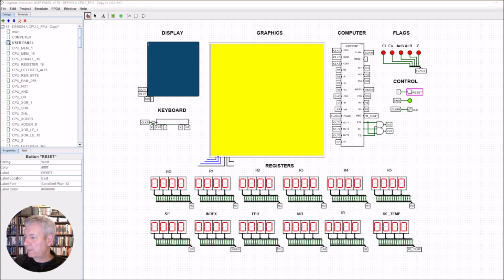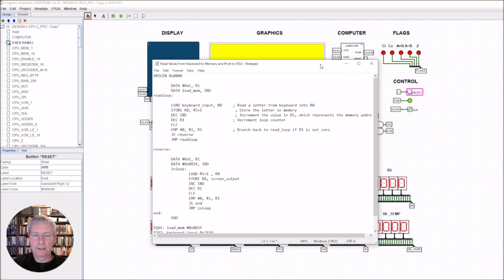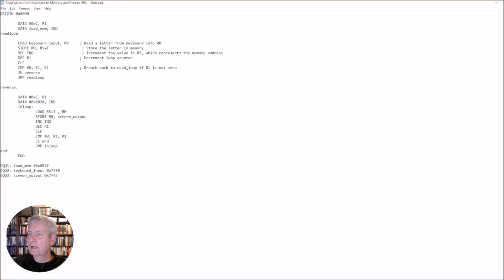So let me bring up an example of the kind of code I have here. So this is an assembler program. So it's just simply a text file. So what we can do is if we type in the origin here, so I think you can just about see my mouse, you see it at the top left hand corner. If you notice, it's got origin 0x8000, so that's the start of our program.